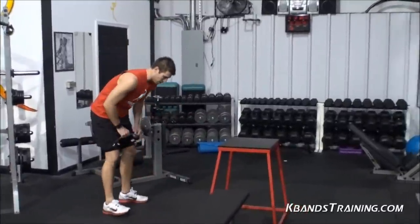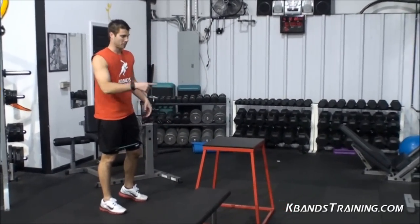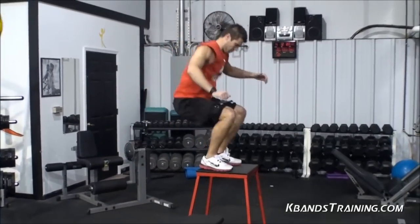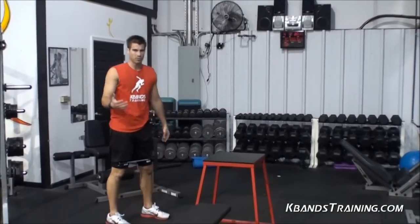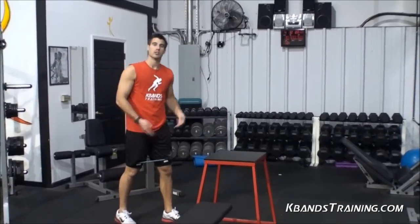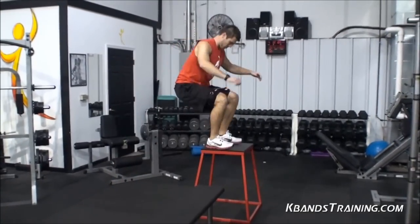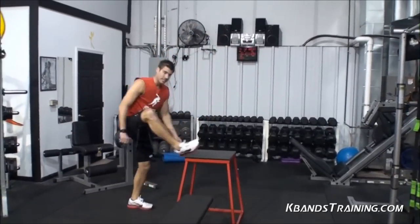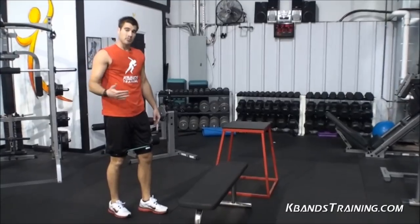So let's jump into it here. Get your box height, a little bit challenging. We're going to go less reps, but I'm going to show you both exercises. Get a good arm swing, go on top of the box. Soft landings, you can either hop back or just step off, whatever you feel comfortable with. But the most important thing is we get up, get down, get up, get down. It's not a fast pace, we're going for height. Nice soft landings. The second part of the exercise will be speed but under control.